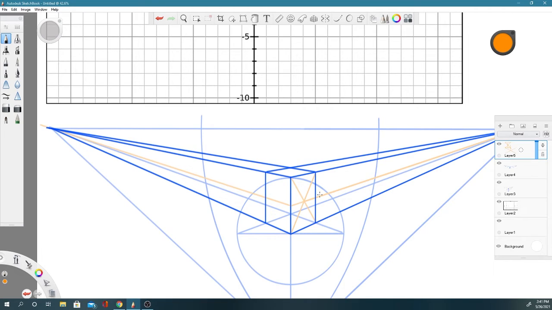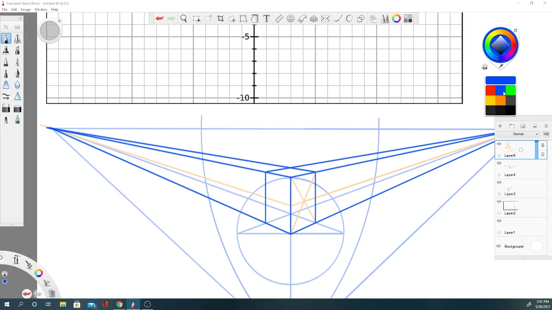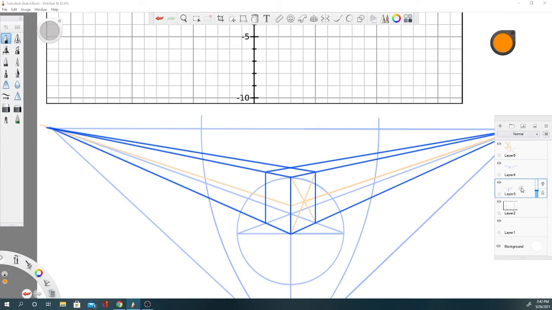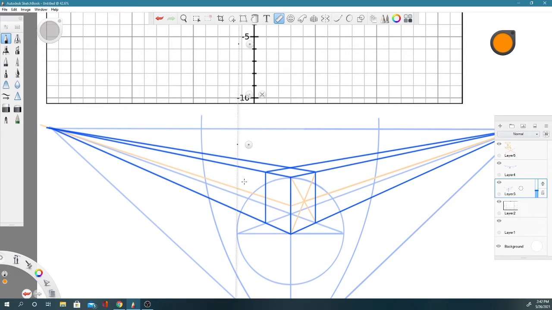So let's move on to what we do in order to draw more cubes. As you guys know from following my tutorials, we would go down to layer 3, and then you line it up with one of your corners and the midpoint of your vertical axis in the back.